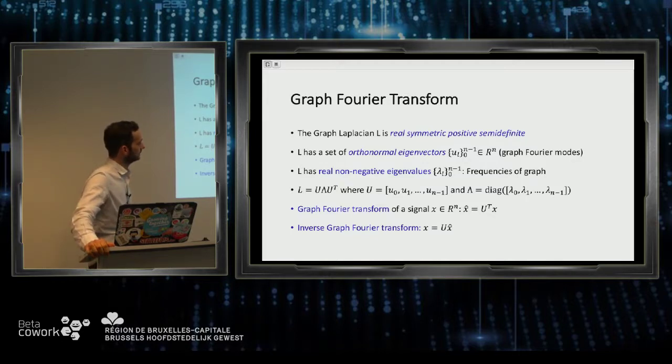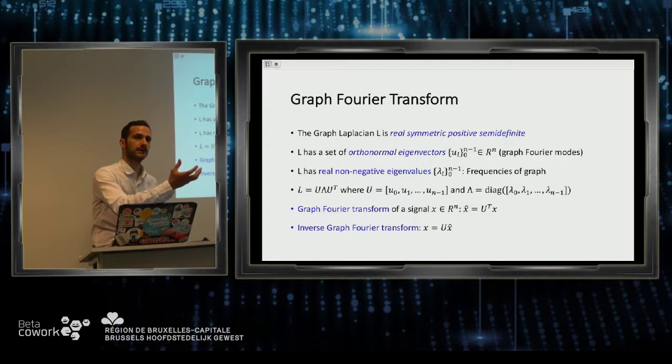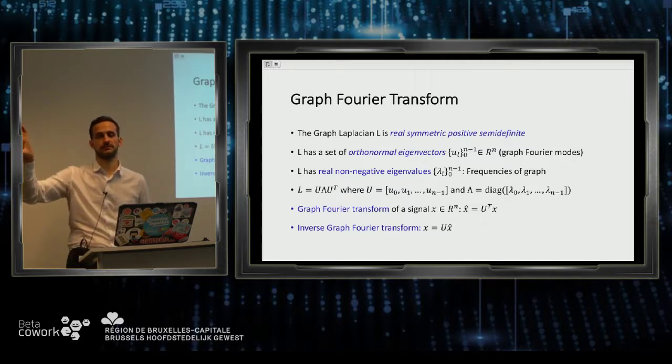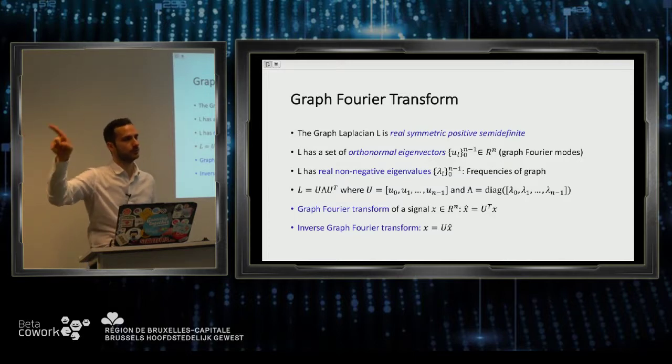So basically, the Fourier transform is applied similarly on graphs. It's a mathematical function that is applied on data and changes the representation of the data. Okay, it basically brings you from one domain to another mathematical representation. And you can go back. If you see the signal either in the original representation, or in the representation in the Fourier transform or in another transformation, you can go back from one to the other, all right? And the same thing applies with graphs.